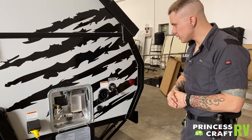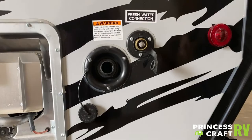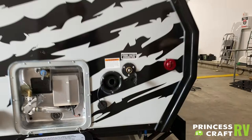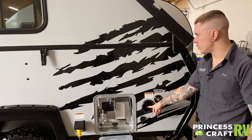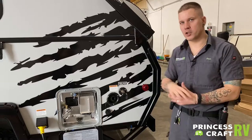That just about covers the water heater. Coming up to your water sources — the first one is going to be your potable water or non-pressurized water. When you are doing any off-grid camping or boondocking, you're going to bring your water with you. You would stick a garden hose directly in there, fill it up until it overflows. Once it's full, you're going to need to use that onboard water pump to pressurize the system and draw that up to the fixtures. That's a separate switch and we'll go over that on the inside.